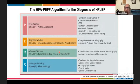The very new guideline, very recently in 2019, they proposed what they call the Heart Failure Association HFpEF algorithm. Here, it is almost similar but a bit more elaborate. If anybody has a proper interest or wants to do research activities in this space, this algorithm is important. But for general cardiologists like me, it's not that important at the moment for treating general patients. The first step is P, the initial workup, the pre-test assessment. Here we can see some symptoms, some echo and ECG findings, the general findings.